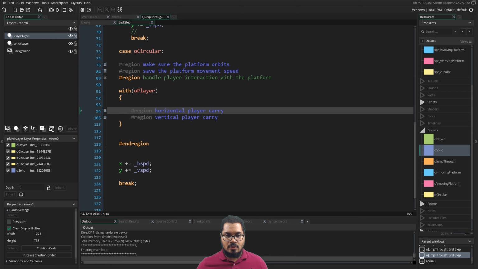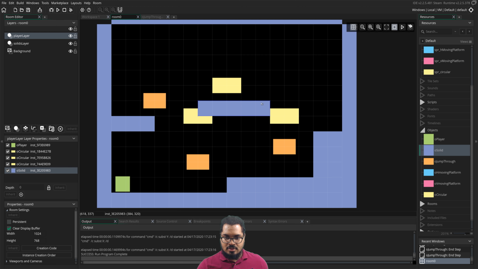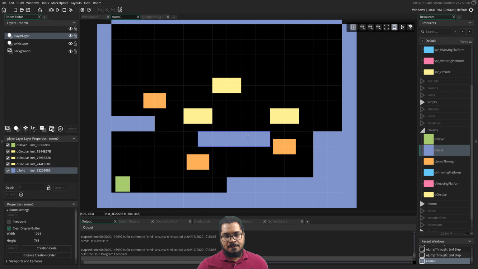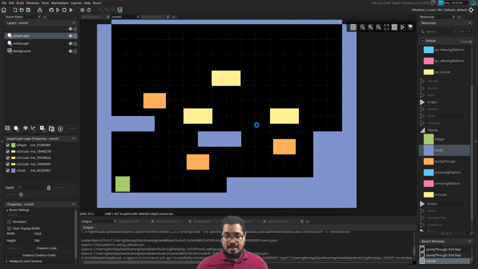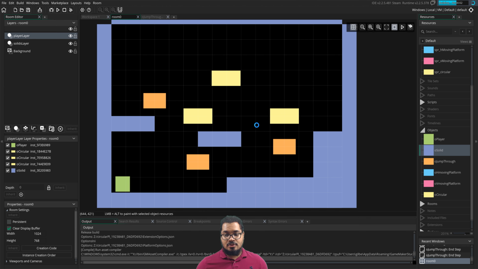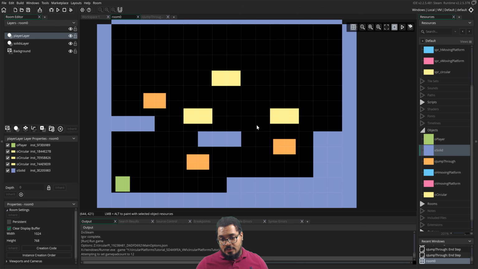So things are working just fine so far. Now let's just close this and go into the room and fix this because it's a little mess. Let's move this guy around here, somewhere around here. Should be fine. Let's make this a little smaller because we don't want everything to collide with it. Let's run the game again and see what happens. This should be our fix and things should work properly from now on.